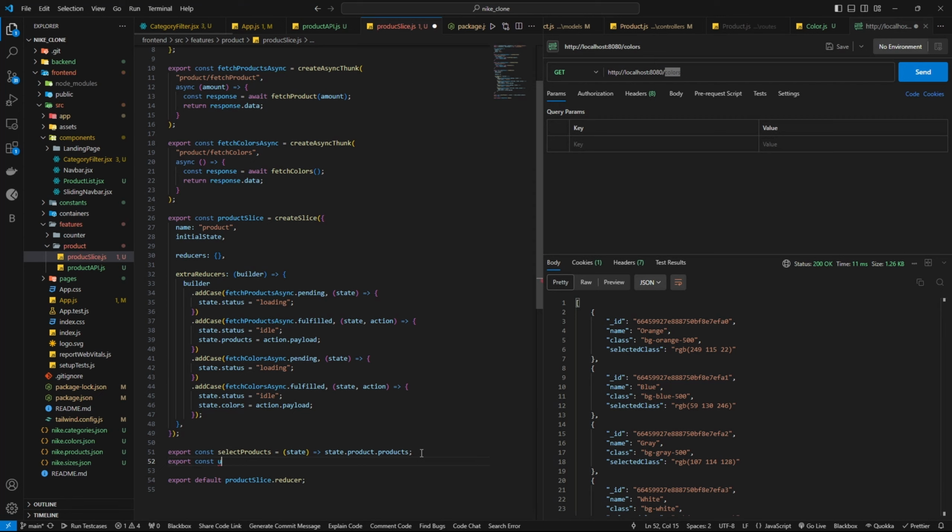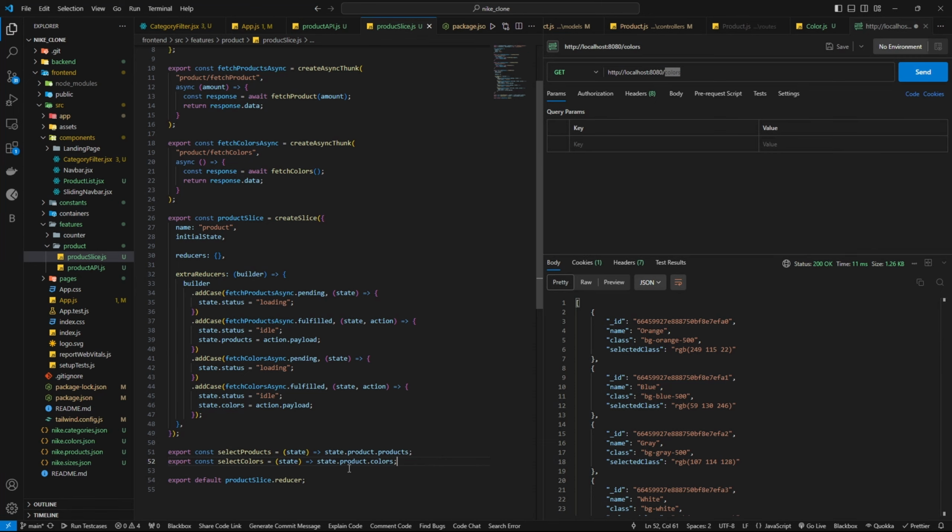We also need to make a selector. So export const selectColors, we need to select the colors. So colors equal to state, and from the state we need to go to the product, and after that select the colors variable.